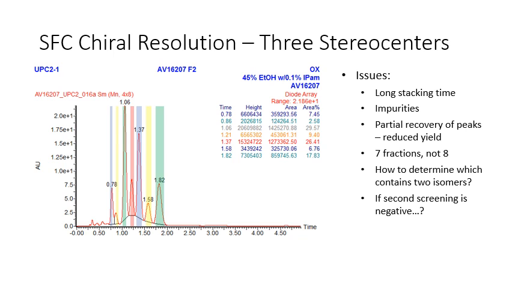produces a separation, we're complete at that point. But if it doesn't, if that screening is negative, now we've got to go back to the chemist and say, we only got 7 fractions. One of them probably contains 2 isomers, but we don't know which one. It's an unsatisfactory degree of completion of the project.